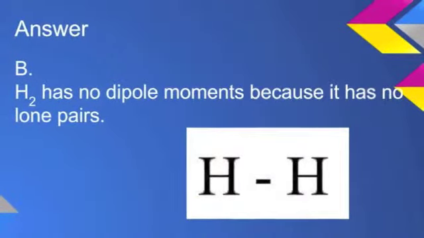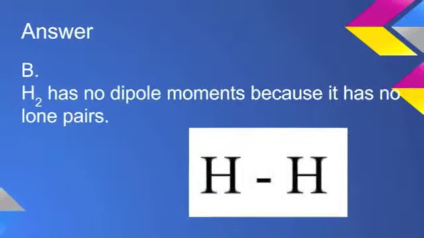H2 has no dipole moments because it has no lone pairs. You can think of the shape of molecules with dipoles by counting dipoles as bonding pairs. So a molecule with 2 atoms bonded to it and 2 dipoles would be a tetrahedral shape. But 2 spaces are taken up by dipoles, which don't count as part of the molecule, so it has a bent shape. Dipoles fill the space that could be taken up by a bonding pair. So water has 2 bonding pairs and 2 dipoles, so it has a bent shape.